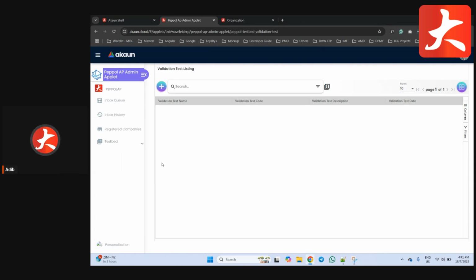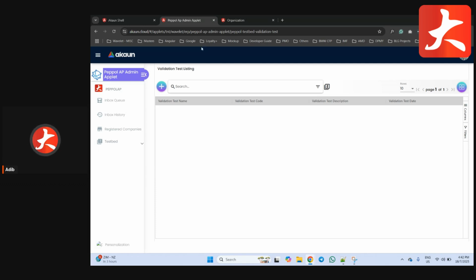I think so far that was all the description or explanation related to this Peppol AP Admin Applet. Just to recap, this Peppol AP Admin Applet is not for the end user or our customer. It is specifically for the Wavelet or BigLedger internal employees.